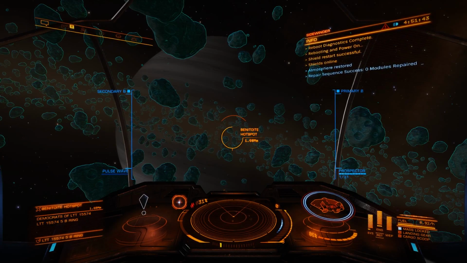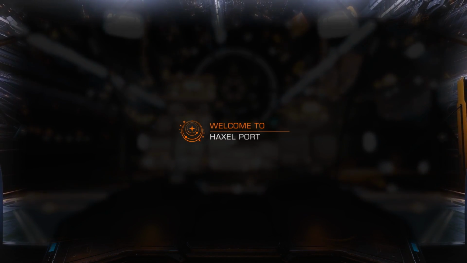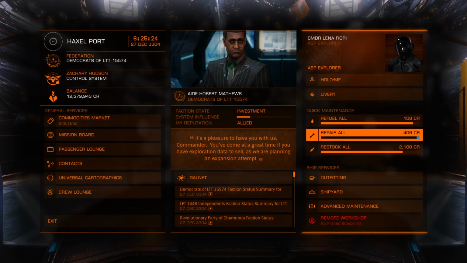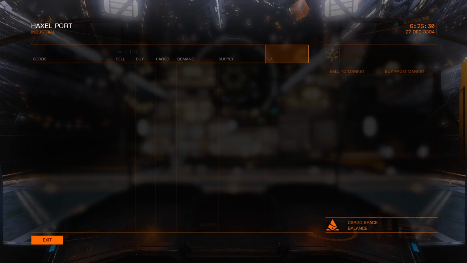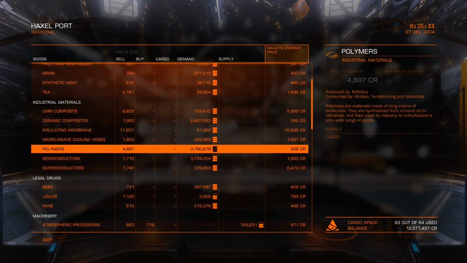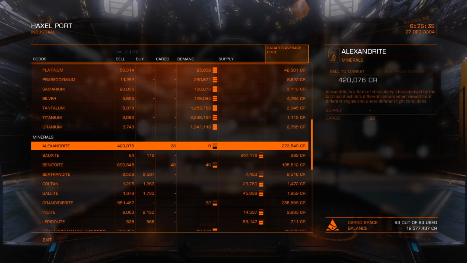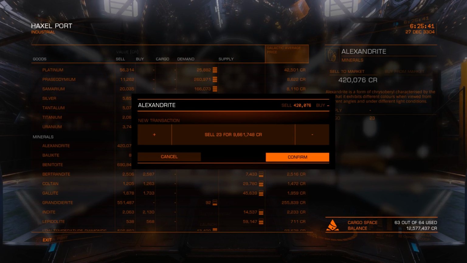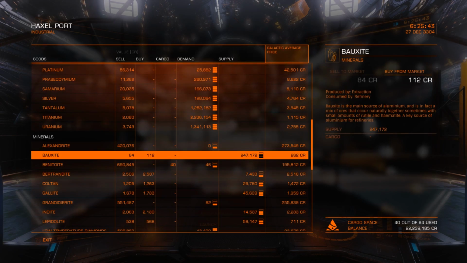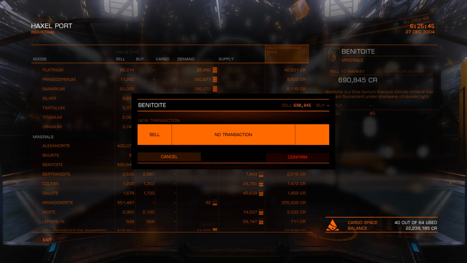After I filled my cargo hold, I returned to Haxel Port, upgraded the core internals on the ship, and then went back out for more and returned again. So this is actually my second return where I'm selling my second load. As you can see, my balance is only 12.5 million because I did spend some on the ship. This is where you'd actually upgrade to the ideal build. And I picked up some Alexandrite that time instead of just Benetwite.